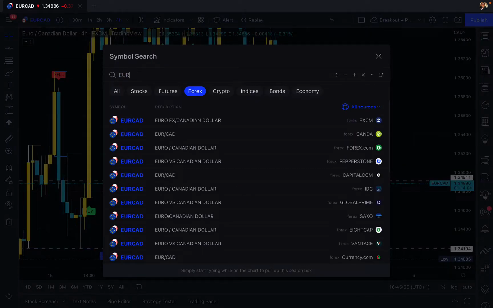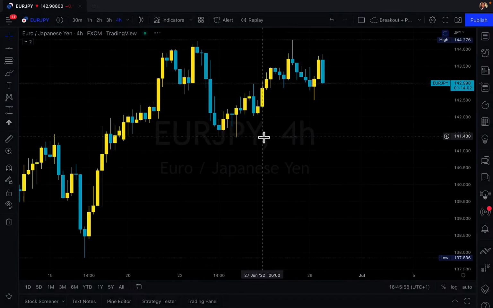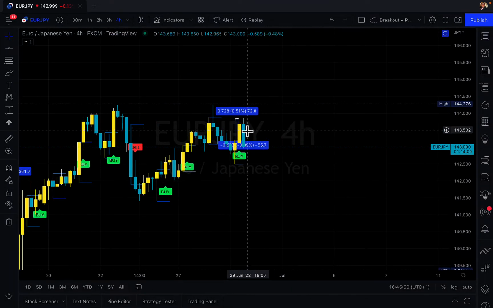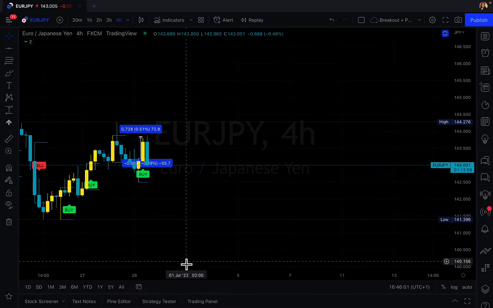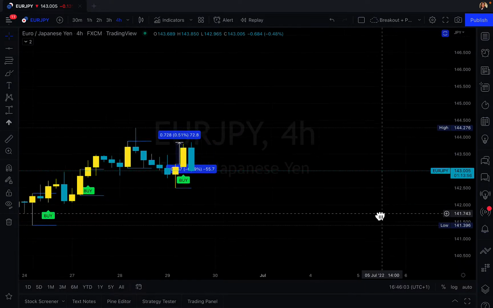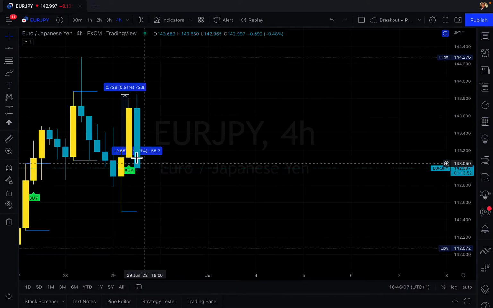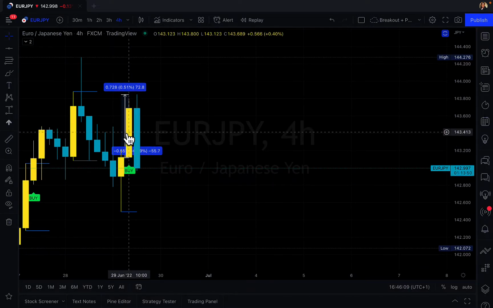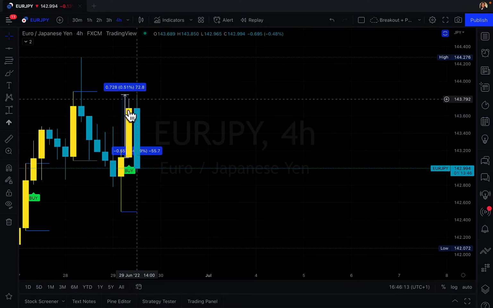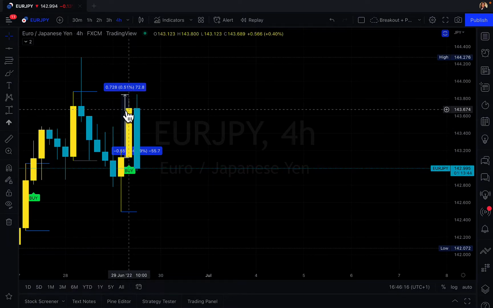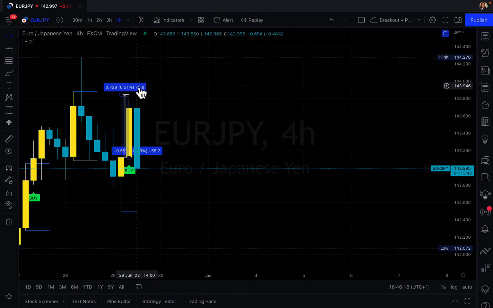Let's look again on a different pair, EURJPY. Perfect example here. This is a perfect example of what I'm saying about making sure that you're out of the trade by the designated time. So if the trade was called today, as you can see here, it was called at 10 in the morning. You can see there at 10. But by 2 o'clock, it reached its highest point. So it had already done 72 pips from when it was called. And it actually reached its highest point of 72 pips. But at 2 o'clock, it then went and sold.